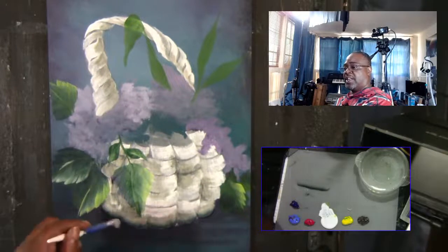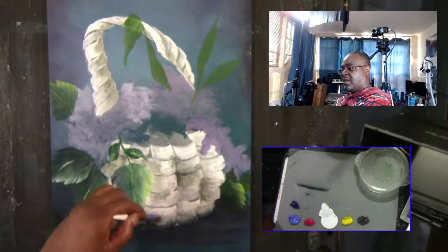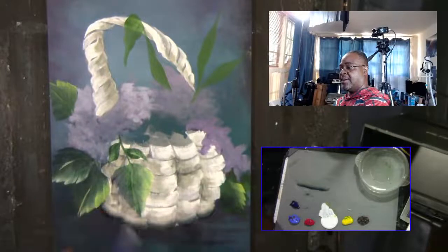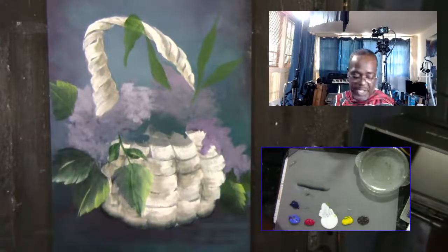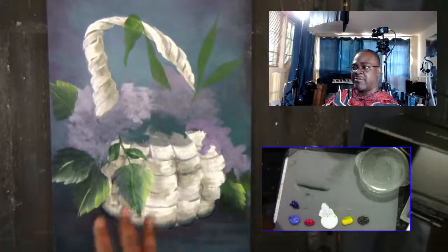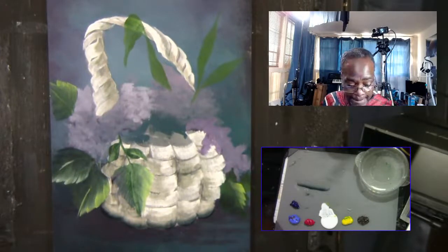Remember, this has got more glaze than anything, so I'm just getting rid of that top part there. Not getting rid of, I'm just getting rid of the line. But just like that. Okay. Glycerin also has a tendency, when it dries, it spreads. So a lot of those streaks might not be around by the time you get to it there.